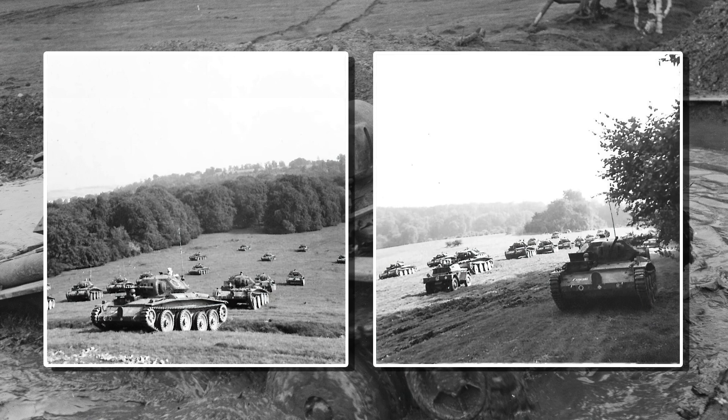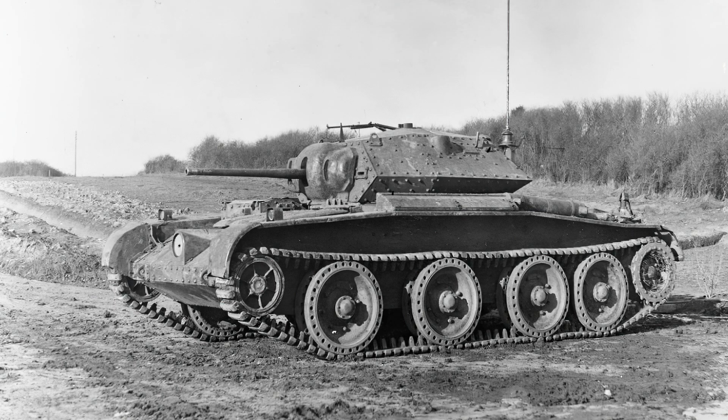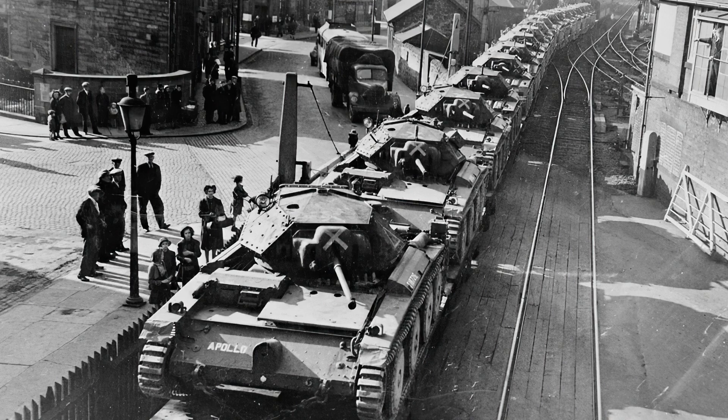Engineers, electricians, and mechanics had a steady supply to train on with no massive worry that vehicles might be needed elsewhere. Many were trained on these vehicles because they were difficult to work with, and that made the real thing somewhat easier — train hard, play easy. The more important role was also propaganda: with a fearful population, the government set to show its resolve and capability. There are a huge number of surviving pictures of Covenanters in newspapers, magazines, press photos, schools, and factory visits, sent far and wide to bolster morale.